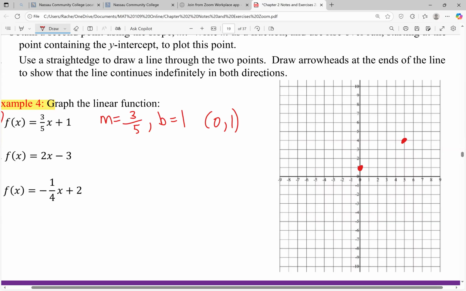You can also think of it as starting at the y-intercept, but now moving down 3. So 1, 2, 3, and to the left 5. 1, 2, 3, 4, 5. That's still going to land you on a point that's on the same line. The reason is a negative over a negative is still positive, right? So if I move down 3, -3, to the left 5, -5, it's still equal to positive 3/5. And now I'm ready to draw my line. So that's what the line y equals 3/5 x plus 1 looks like.